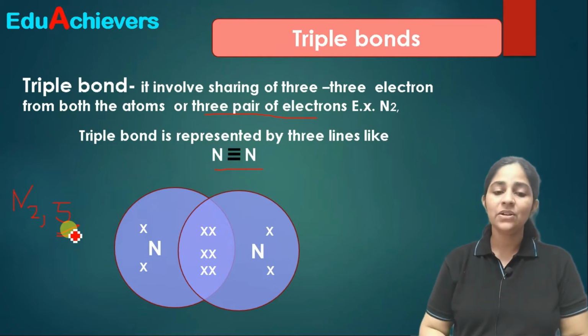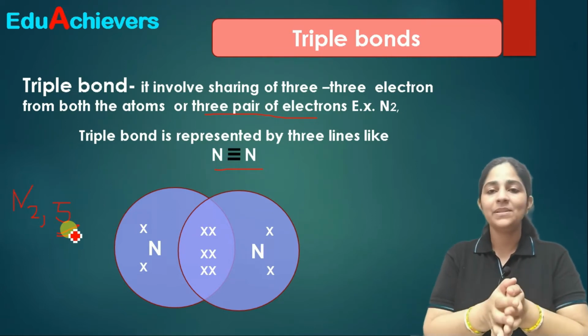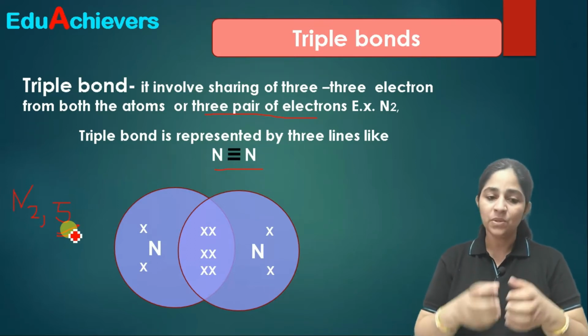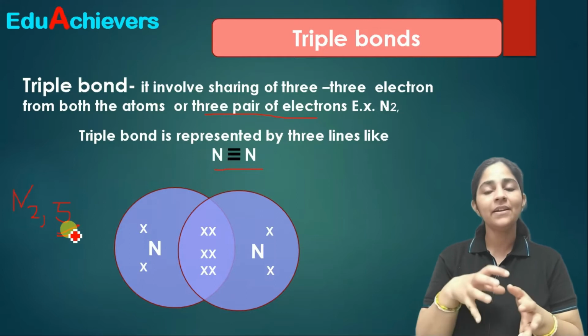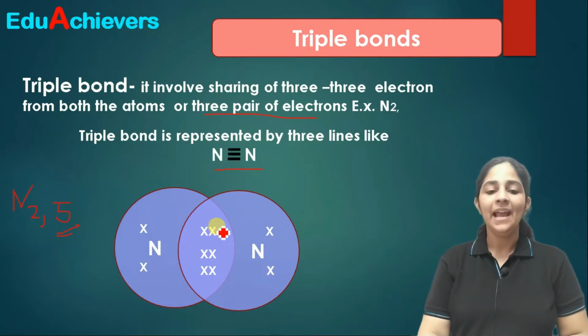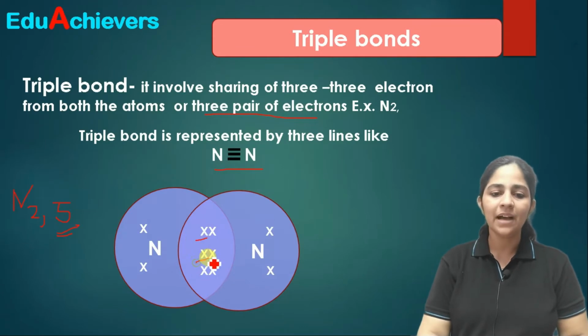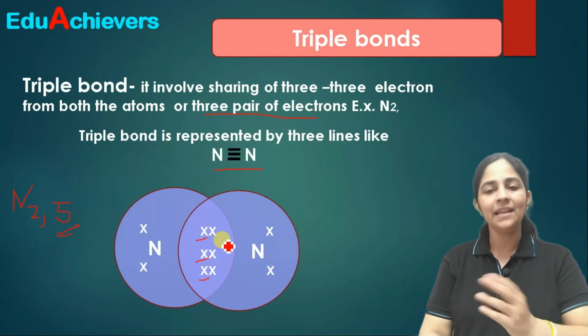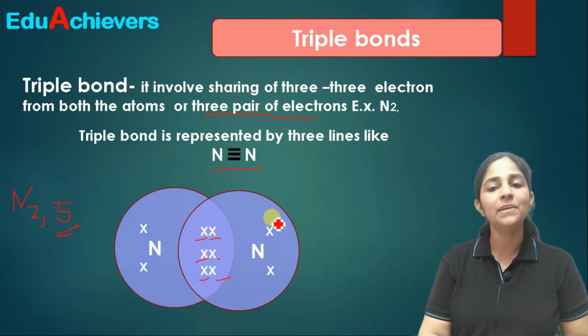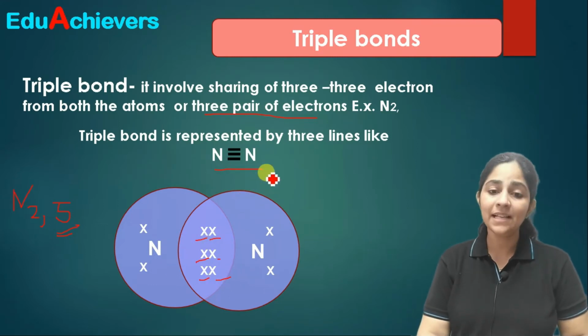Now these 3 electrons have to be shared, because it will be very difficult to pull out those 3 electrons from someone. So what can it do? It can share them with others. Fine? And that's how this triple bond is formed. It shares its 3 electrons with another nitrogen, and the second atom of nitrogen also shares its 3 electrons, and that's how the triple bond is formed and nitrogen gas is formed.